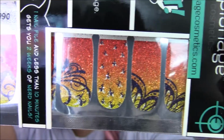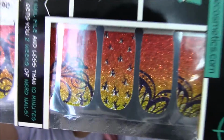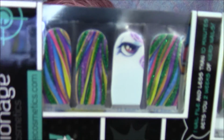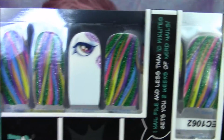Sparkly Fairies. I'm going to have to do a look with these too. Do some line work. How cool would that be? And the next one is Mystical Mane. Heck yeah, rainbow unicorn. You can never have enough rainbow colors and sparkles and unicorns in your life.